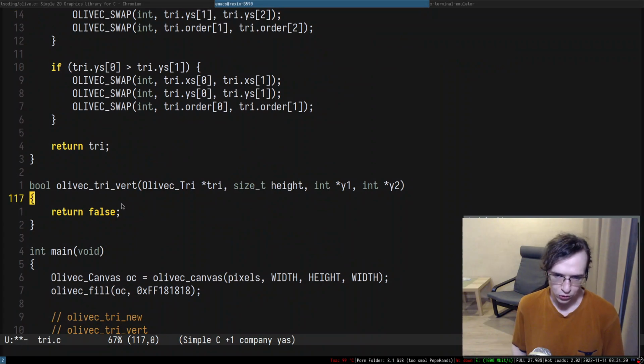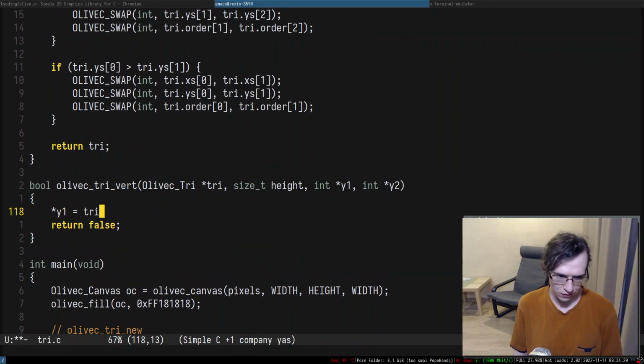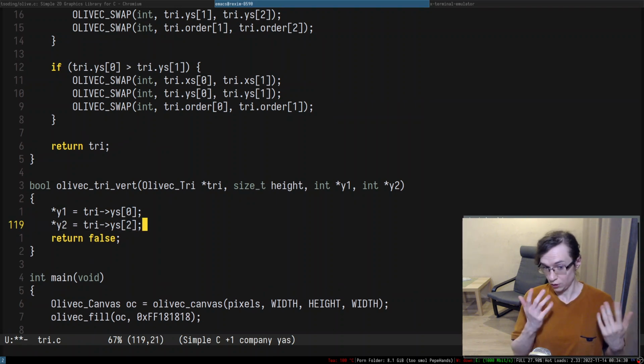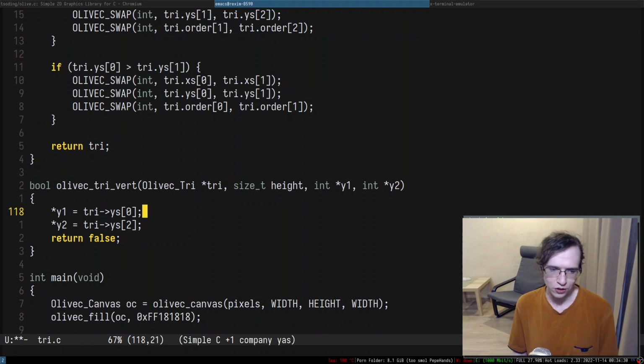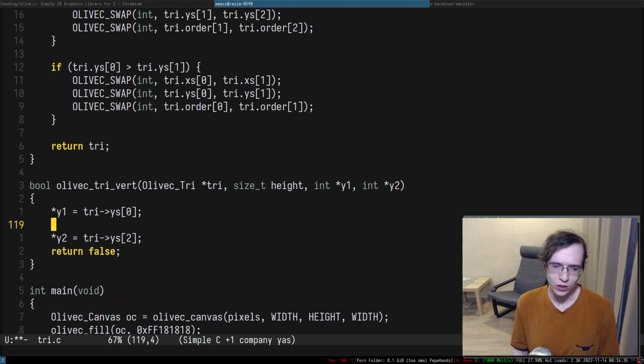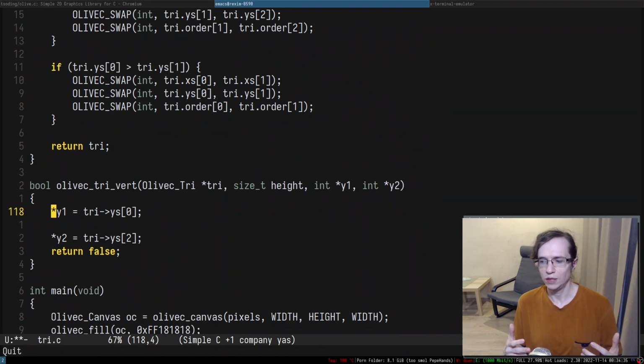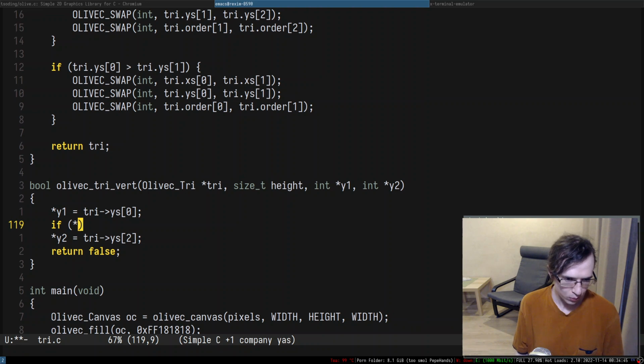So we essentially can return those, and it's going to be y1 is try.y is 0, and y2 is going to be try.y is 2. There we go. But here's an interesting thing. They can actually overflow. What if y1 is going to be less than 0? That means you can't start iterating from it, because you will try to touch the memory that you're not supposed to touch. So we can do something like this.